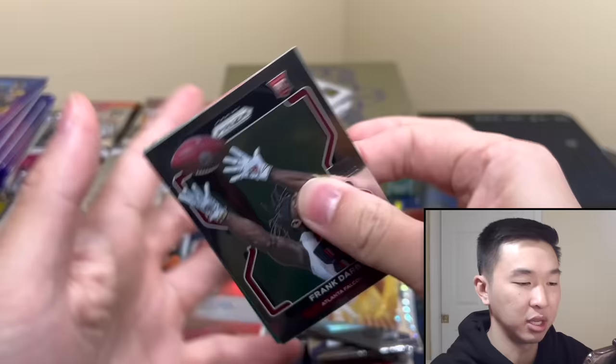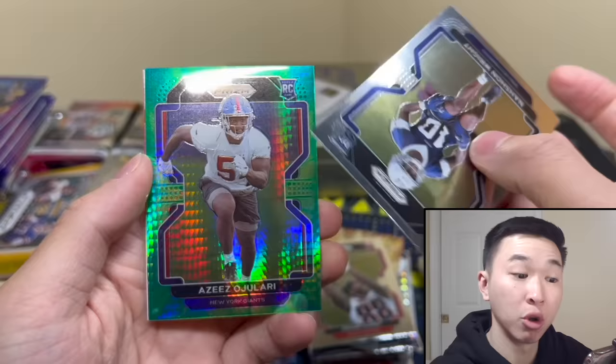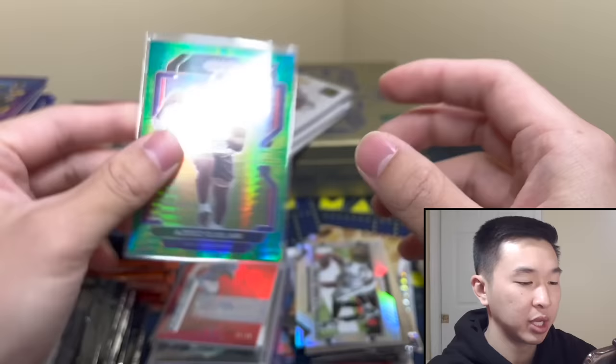I don't know. Can we? Oh. I know. Team. Giants? I don't know. Ojulari. Hey, I like that. Go G-Men. That's my team. I was wondering. So, I like that a lot. Can we get 127? I don't think that's a jersey number. Unless we do some quick math. There we are. All right.